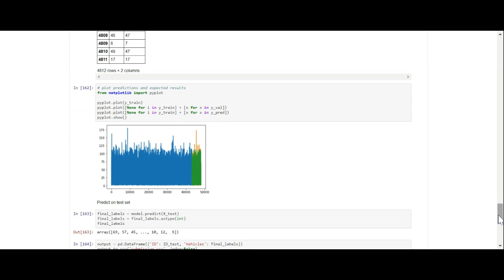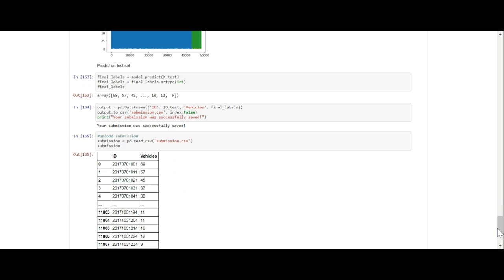What we did was plot a graph of the predicted values against the actual values. Then we predicted on our test set and created a data frame to put the ID number and the predictions in.